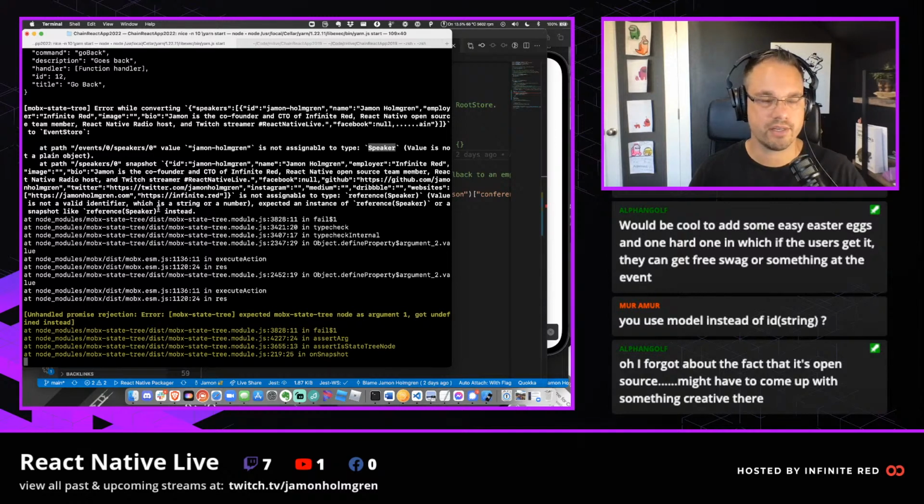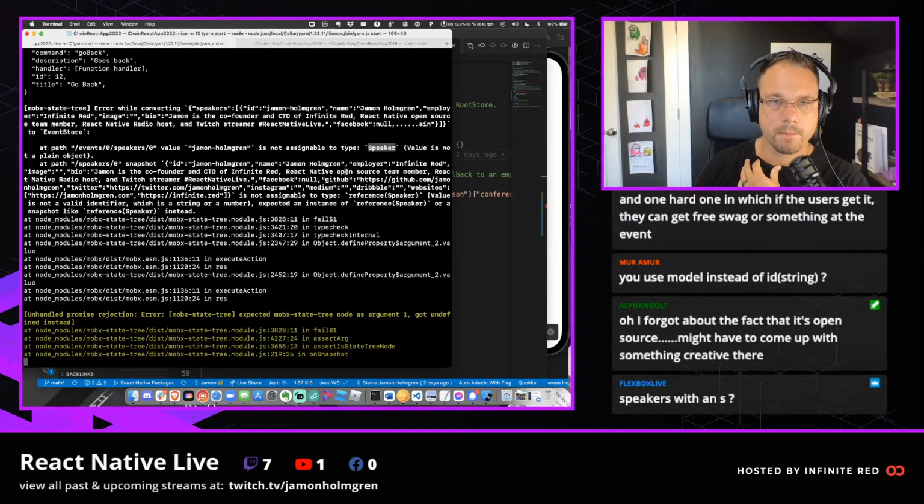Value is not a valid identifier, which is a string or a number. Expect an instance of reference speaker or a snapshot like reference speaker. Value is not... What is the value? Speakers 0. At path events 0, speaker 0.